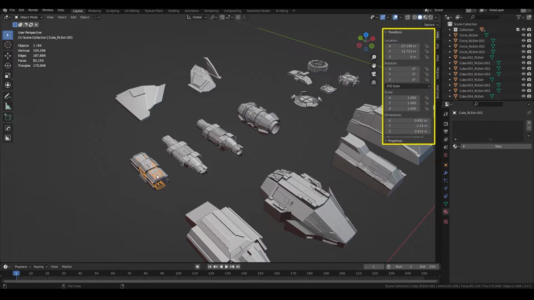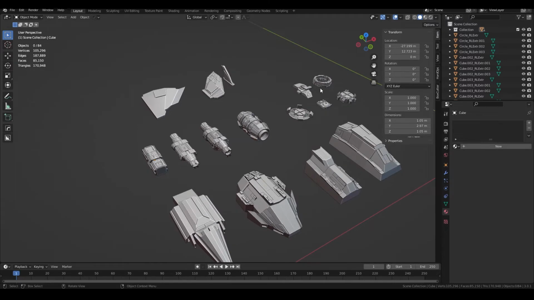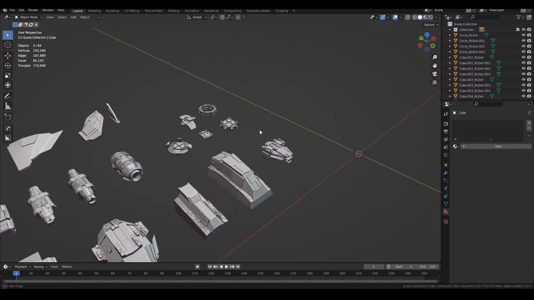These models will come in deformed. Some of these models I've noticed would be skewed based on the scale and everything else here. Some would have been normal, and whenever I didn't have it selected, it was distorted. So you have to reset that. In order to do that, you can push Control A, and then apply all transforms, and it'll set them all to 0. Something I learned going back and forth.